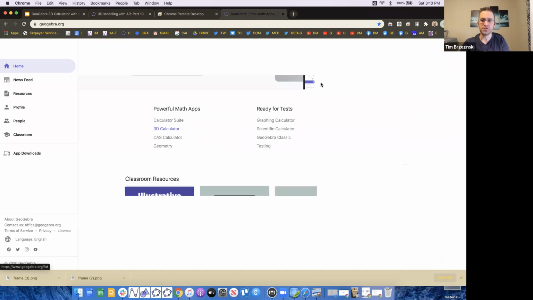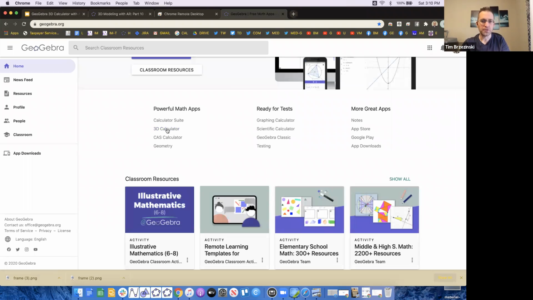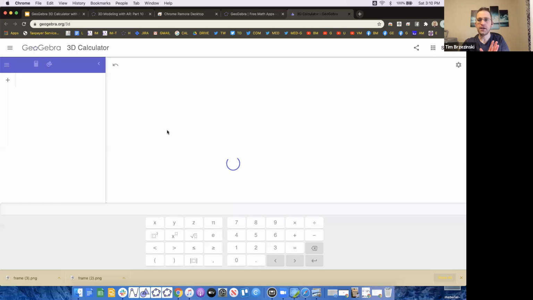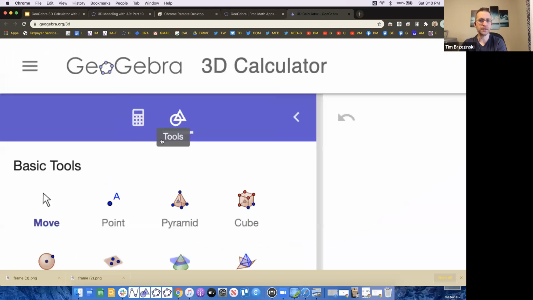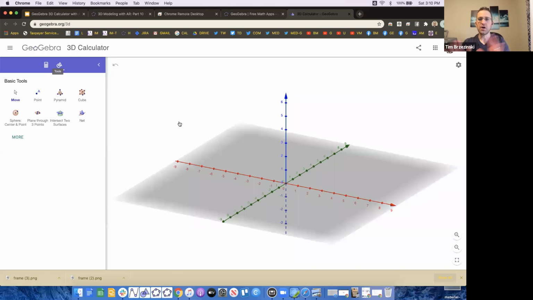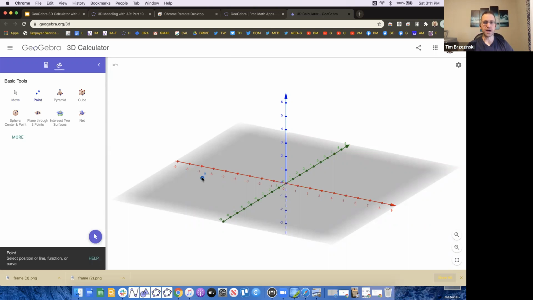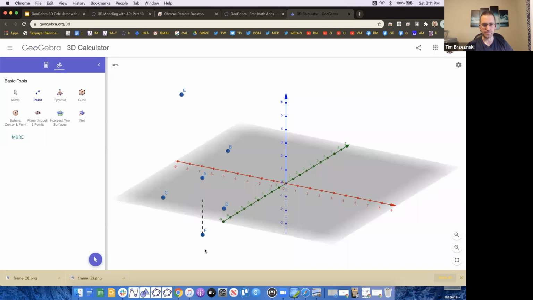So if we go here, once you're logged into GeoGebra, go to 3D calculator right here where it says powerful math apps. And go ahead, and now you could start typing here. You could, but if you hit the circle triangle, I want you to take a minute and just play. Just play with stuff. Like you could plot points, right? Like this. And notice if I plot a point I could drag it up off the plane, ooh, I'm in 3D, yeah. Take a point down, dip it below, okay?